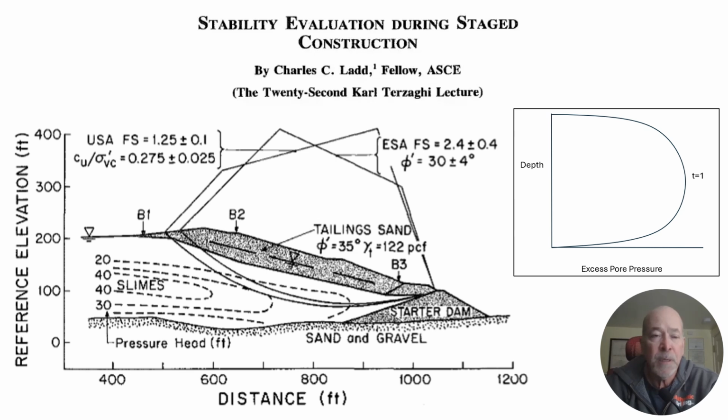And I've seen this in real life, and this is a real life example that's given by Ladd. I had a project that had pore pressures that were very much like this bullseye. And in the middle of the bullseye, they were actually in excess of hydrostatic pressure. And that meant like artesian pressures. And so we decided to put some wick drains into the facility, and water came up to the top of the surface there through the wick drains, so that excess pore pressures were being dissipated. We put the wick drains all the way to the bottom so that they could dissipate at the bottom as well.